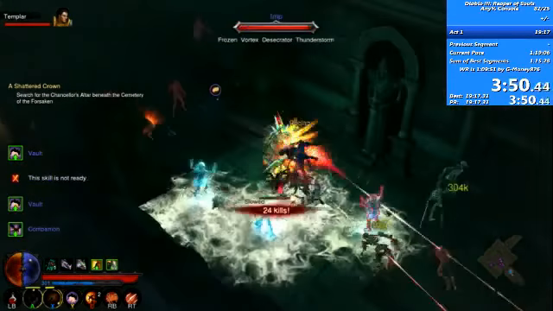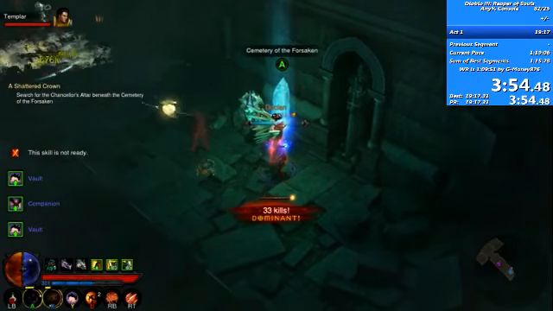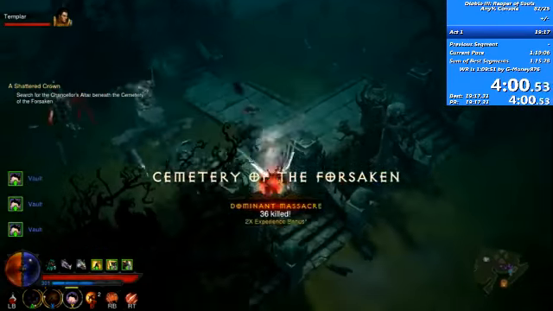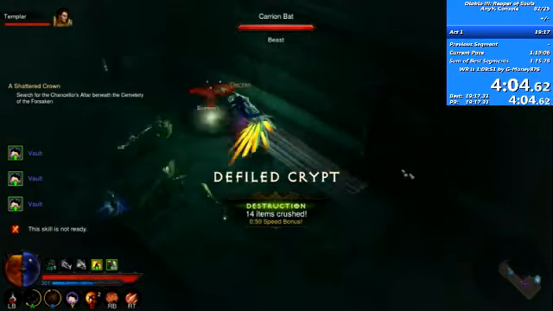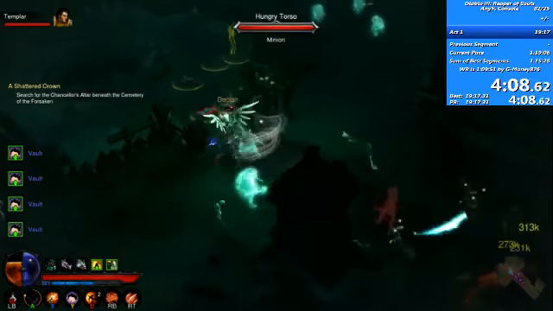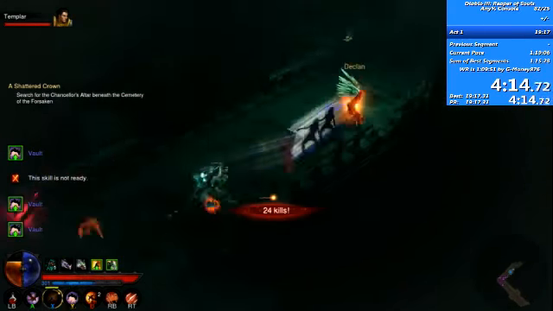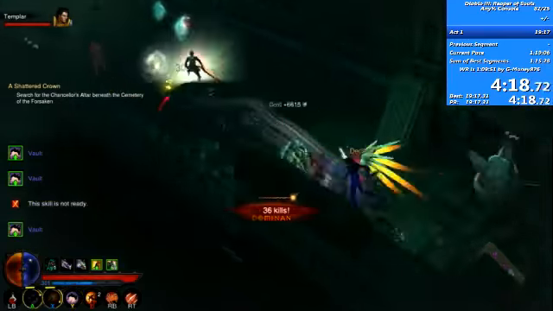Now this is where RNG can be a pain in the butt. So right now I'm in a defiled crypt, and if I don't get the right defiled crypt, then I'm doing this right here. And this actually wasted about a whole minute of my beginning part of my run. And so I have to find the right defiled crypt to get to a certain boss fight. And so that's what I'm working on right now. So I'm trying to get to certain areas in the game.